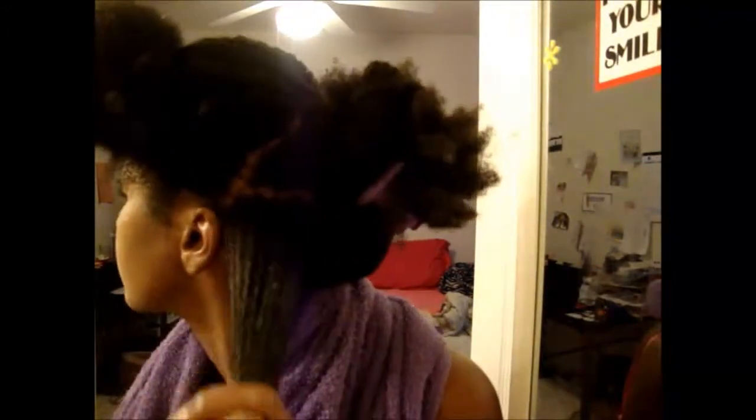Oh, forgot gel. That makes it hold a little better. So just put a little bit of gel in it. Or a lot of it. Comb it through to make sure it's in all the hair.